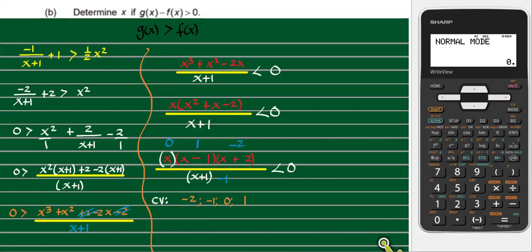Yes. Then we use a number line. We put them as they appear. We say minus 2, minus 1. We say 0. We put a 1. We even put an arrow there. Put an arrow there. And then we put an X. So we test the sign. You guys, you just draw parabola. I'm going to test a number beyond 1. I'm going to put like 2 or 3 or 4 or 100 or 10,000.